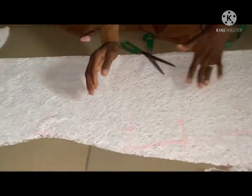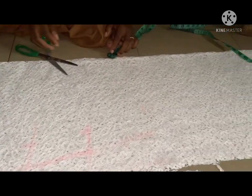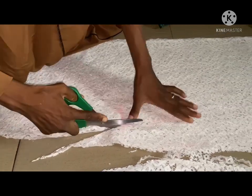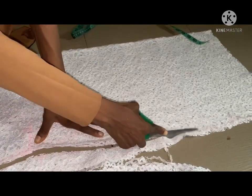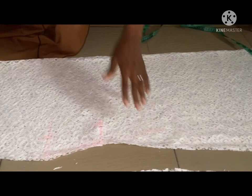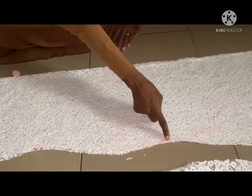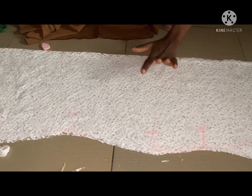I cut out an A shape, then I want to cut out a fish shape from that A shape, and that is what I'm doing now. So the next thing I'll be doing now is to shape it out like this. You can see. Then to the main length. You can see how the shape is now. This is the waist measurement, this is the hip, this is where it comes in, then it goes out from that place. So you can call it an A shape and you can call it a fish shape.